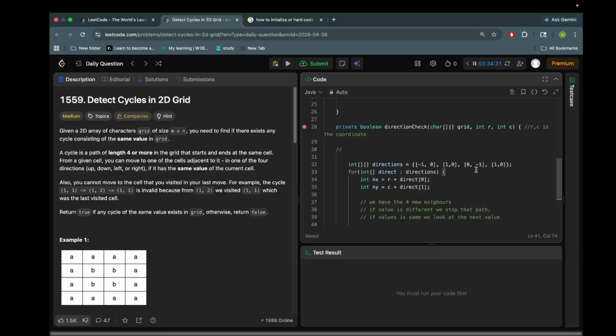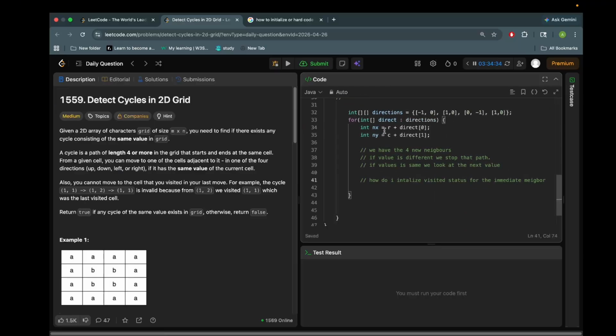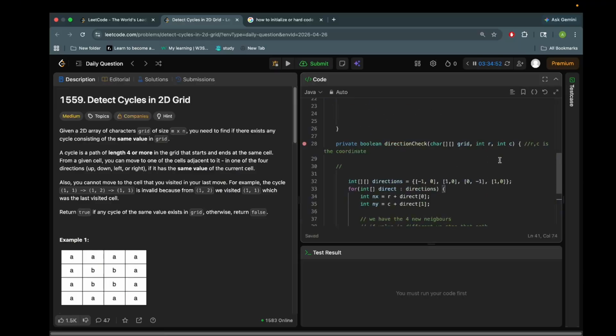Then I'm looping through all the directions, getting the coordinate of the next cell, and I check if grid[nx][ny] is equal to grid[row][column]. If it's equal, we continue. If it's equal, what do I want to do? Then I want to check the next one again, like I want to recall this function.